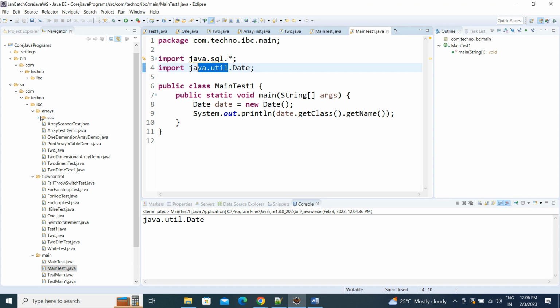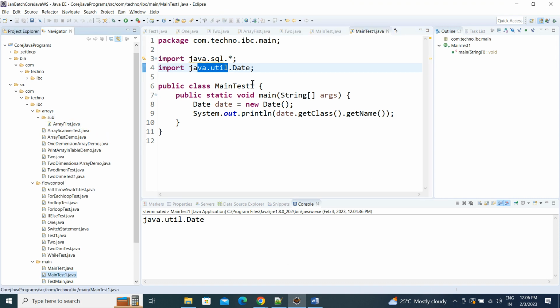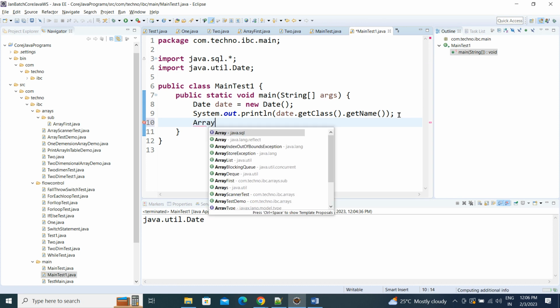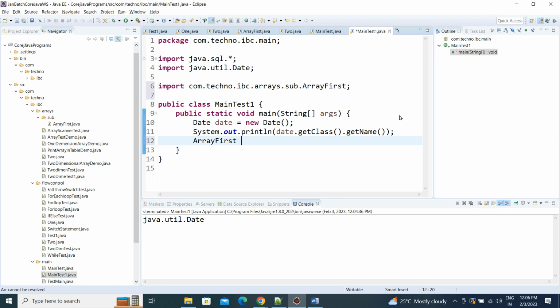If you want to use the class of arrays first, then compulsorily I need to import it. Under arrays we have classes, under arrays two is there, right?